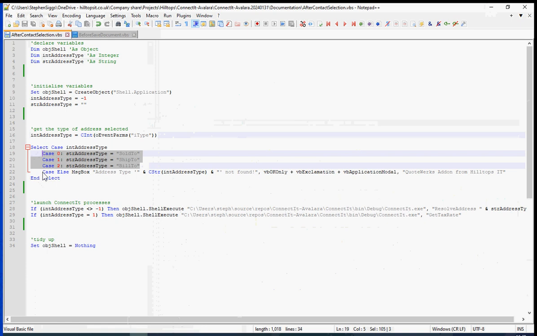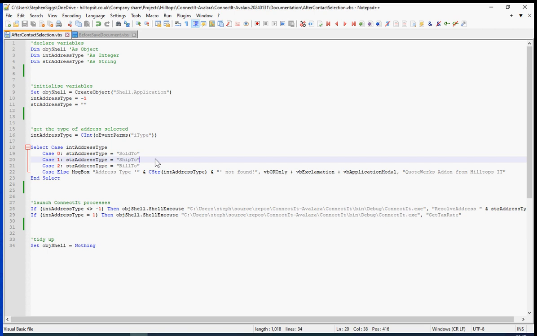I've also got this case else. I'm a big fan of coding defensively, coding safely, and looking out for those "it should never happen, but what if it does" moments. There's improbable stuff that happens, and there's impossible stuff that happens as well, and anybody with any coding experience knows that these things will occasionally occur. So what I'm doing here is, if it's not 0, 1 or 2, then I'm just going to pop up a message box just to inform my user that something unexpected has happened. They can then come to me and correct it.